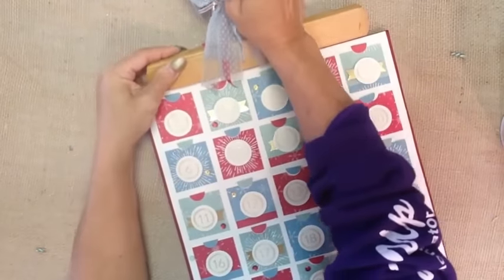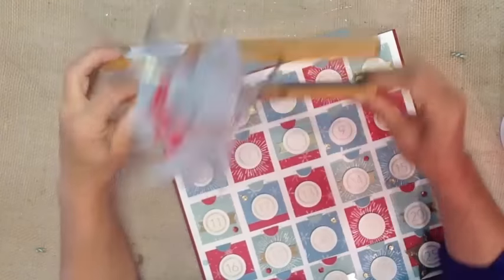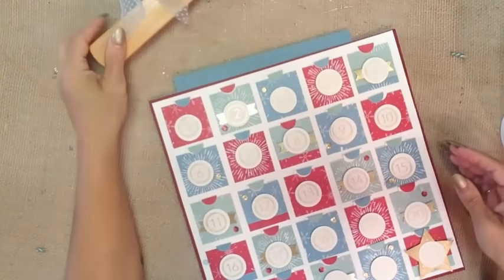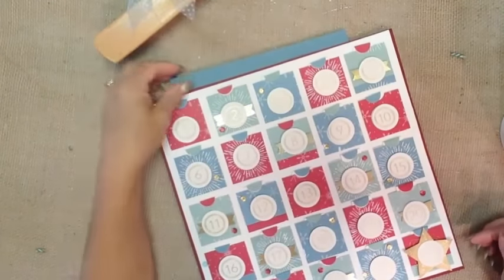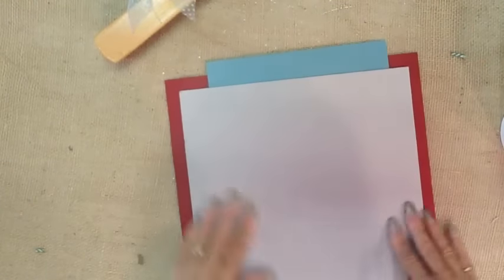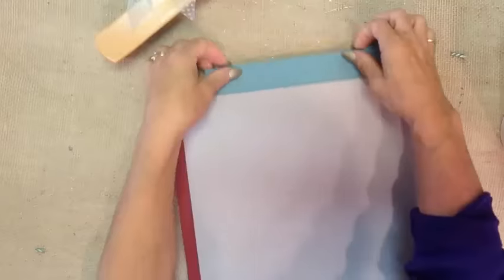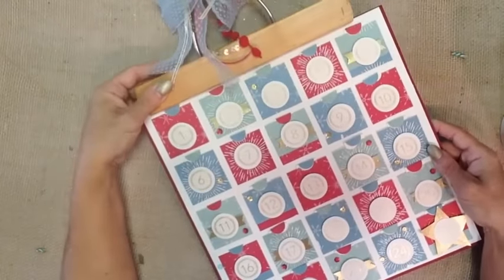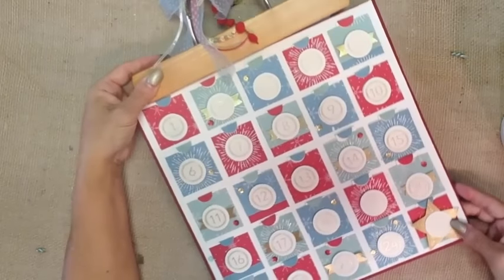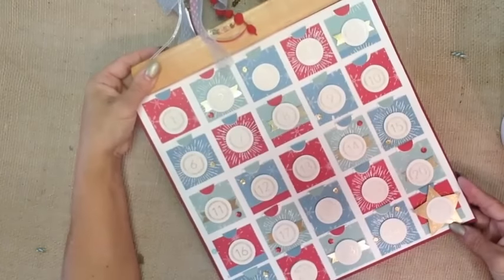One of the things about this — let me take this hanger off here for just a second. This is an old vintage hanger that I had been dying to use that just clips to hang the art. Because I extended it all the way to 12x12, I didn't have a little tab for my hanger to grab. So what I ended up doing is I backed it with a piece of chipboard just to give it some more weight and created a handle by putting a piece of cardstock folded in half. That gives my hanger something to grasp. On my blog, you'll notice that I have this hanging on my kitchen cabinet, which will give me an in-your-face reminder that I am doing these acts of kindness.